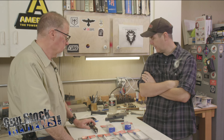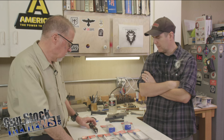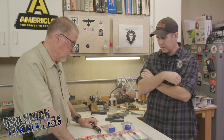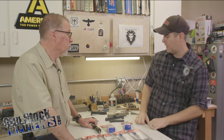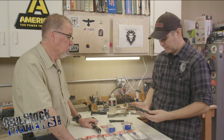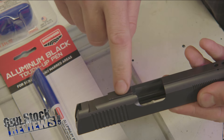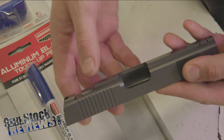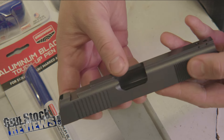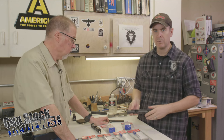We have some examples here of just some different finishes. Why would you have a touch-up pen or some Cold Blue to begin with? Let's say there's a scratch across the top of your slide and it's just a shiny spot. This is the slide here — it has a metal finish on it, but you can see some dings on it. If you took something like the touch-up pen, it would just darken those spots so it wouldn't stand out. This has kind of a gray finish on it, and if you took black and put it on the edge, some of those spots just wouldn't pop out as much.